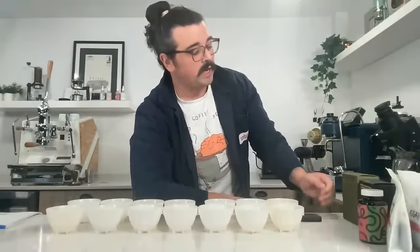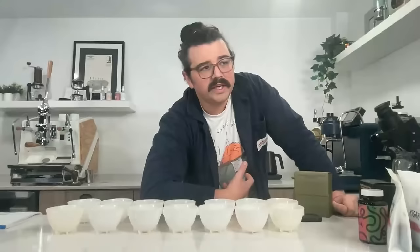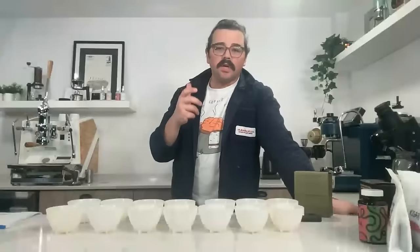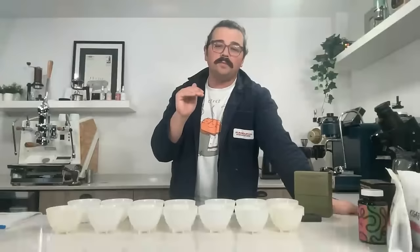So the first one I'm going to do today, I received Onyx's new Ethiopia Yaye Chirico Red Honey. So it's a red honey process, which you don't see very often anymore. Essentially, it's a style of honey processing where you have different layers of the amount of mucilage that are left on the seed. So typically in honey process, you pulp the cherry, which has the mucilage layer on, and you let that ferment out in the sun. Well, with black honey, yellow honey, red honey, these are different amounts of mucilage that are left intact.